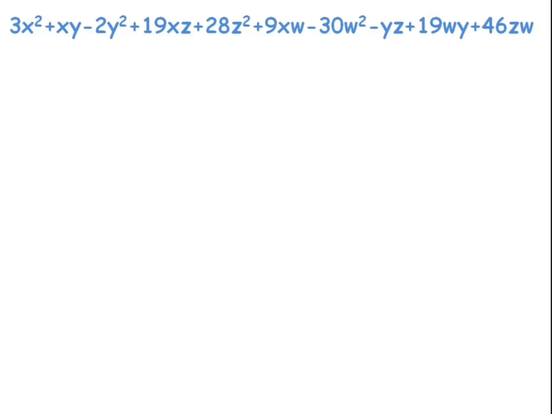But if we put x as 0 or y as 0, and take only one term, then it will be a lengthy process. Now, in order to shorten the process quickly, let us take 2 variables and equate them to 0. So now let us see x and w equate to 0 and all the terms, so that the final expression we get will be a quadratic expression.